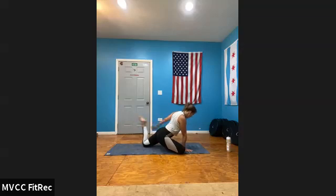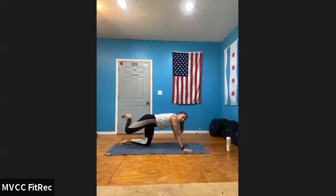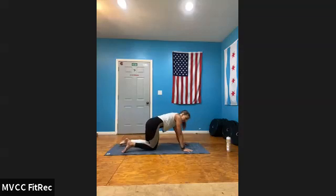And then slowly release the foot down, coming back, tabletop or downward facing dog. Give yourself one more little shake out. All right, let's make our way onto our backs.